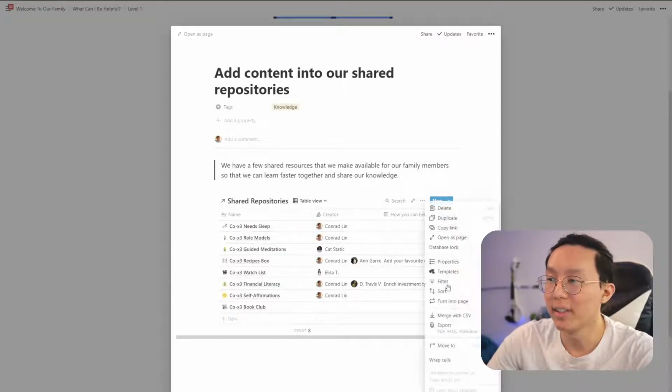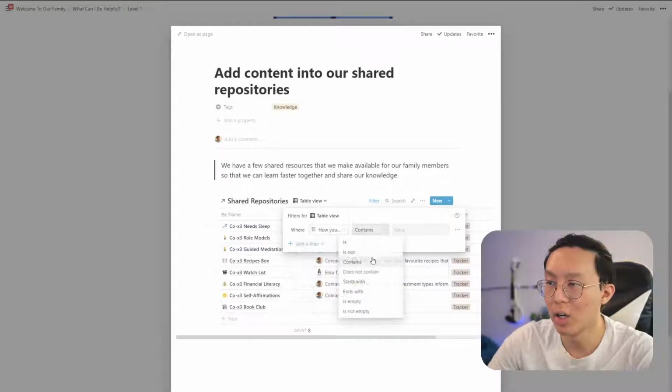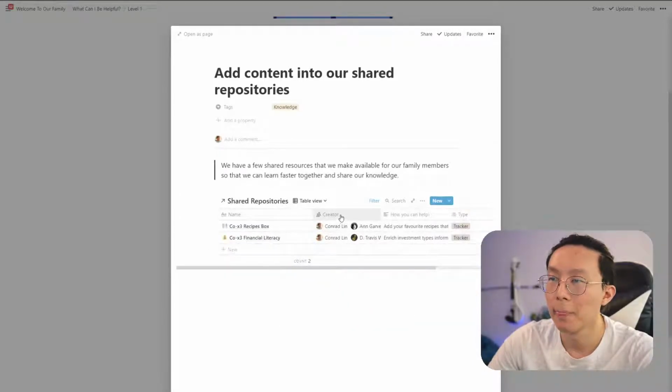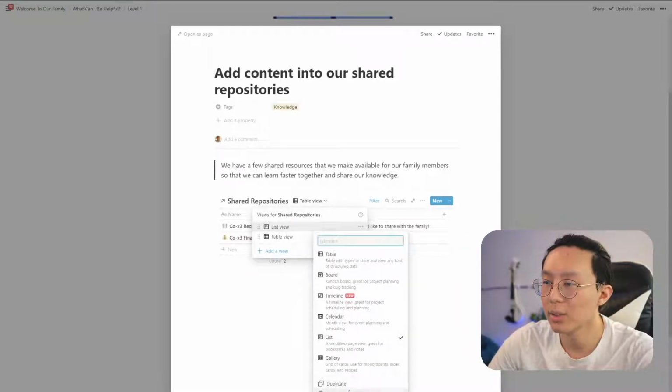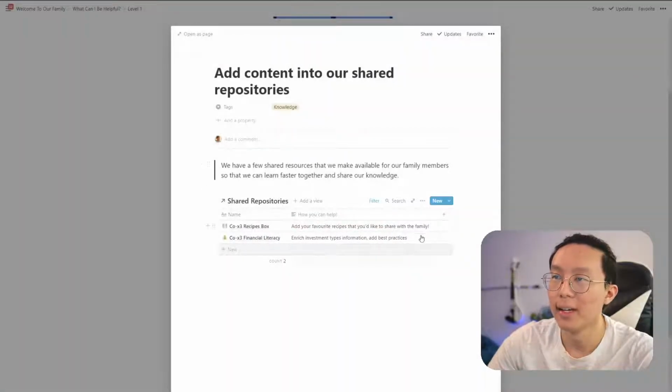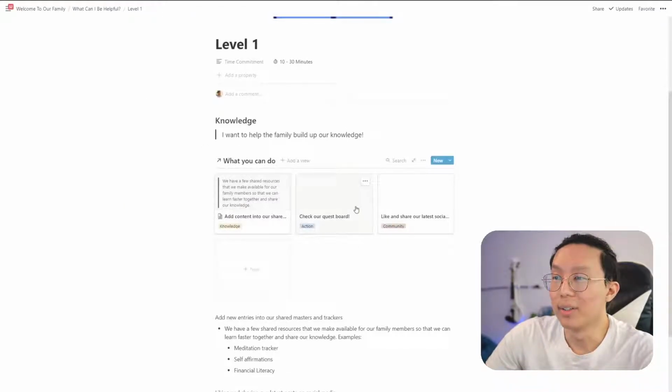So we're going to make a table. We're going to add a filter, just quickly add a filter for how you can help. Again, it's not empty. And then what we can do is hide this and hide this. And now we can drag this open, make it big, and we can read all about it very easily. Okay, so then I'm going to delete this list view and only show this table view. So that's just an example of what we can do here and make that really easy.